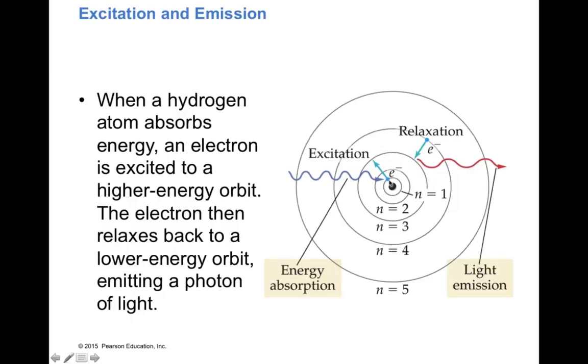So the electron will be in number one, reach, in this example, number three, and then it could come back to number two or number one. When it comes back and relaxes, it releases energy in the form of light, and that light is a wave, and it has a specific wavelength. Those are the wavelengths that we saw before in the spectrum of hydrogen, helium or neon.